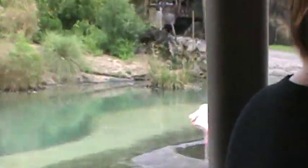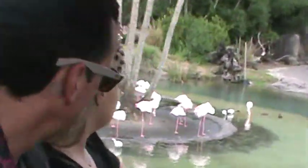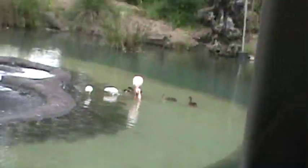Alright, just ahead of us is going to be a group of greater flamingo. The greater flamingo, they're the tallest and palest species of all the flamingo, and they get their pink color from the brine shrimp they eat, which is high in beta carotene. That's the same stuff. If we have too much of it, we'll end up turning orange. And if you ever see a group of flamingos like that, it's known as a flamboyance.